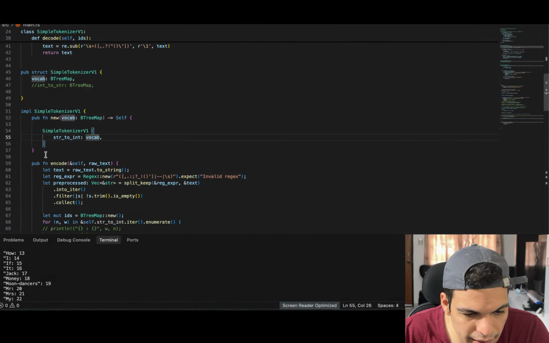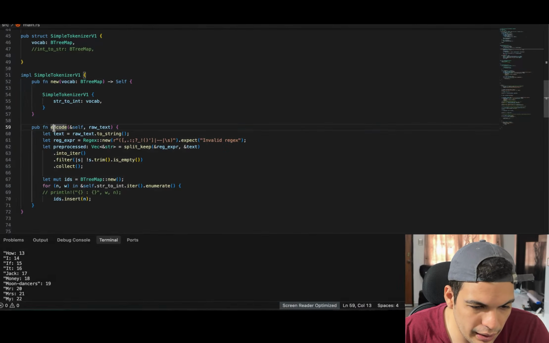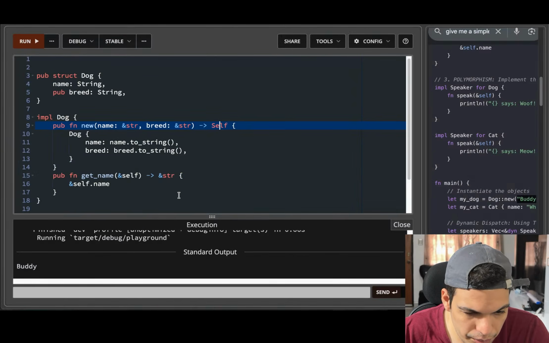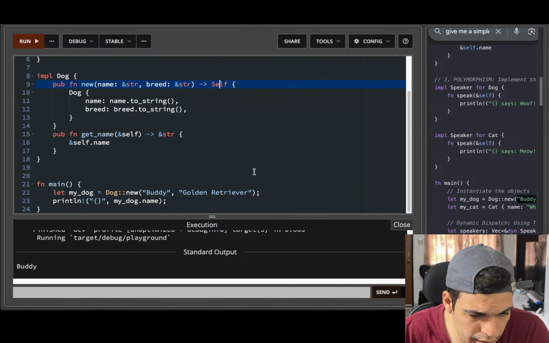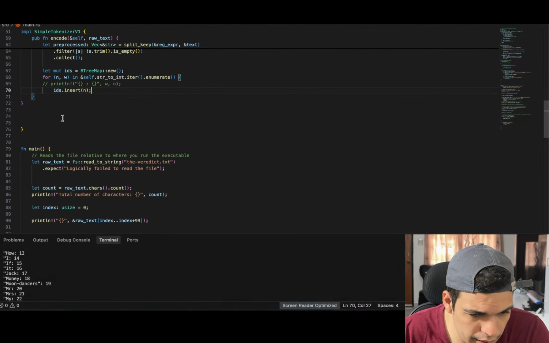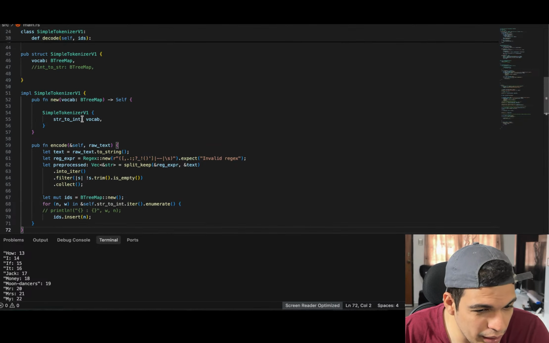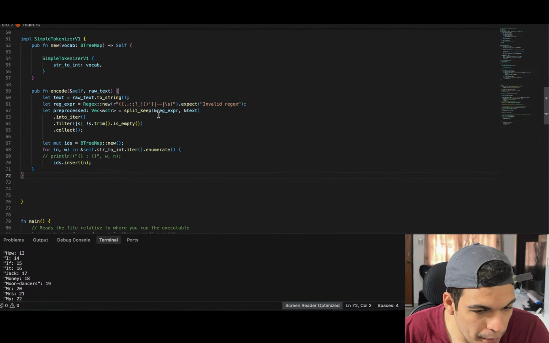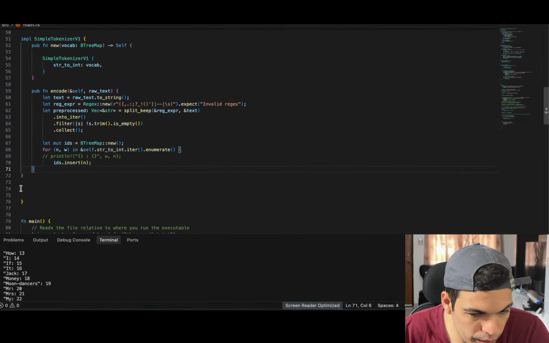And we close this bracket, and then we define a new function, which in this case will be the encoder. So I think we have the encode part already solved.